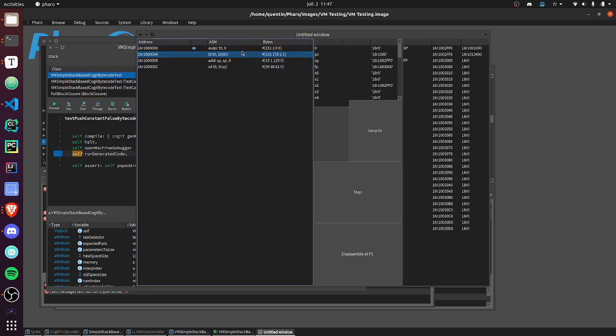So the PC, we basically redefine the different registers that need to be shown in the machine debugger, and the way to disassemble the actual instructions. Next we can just step and see how the stack moves.